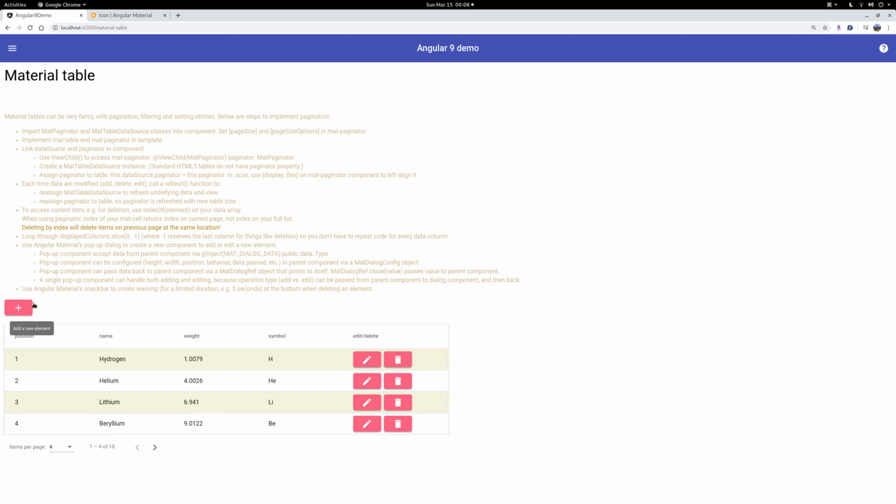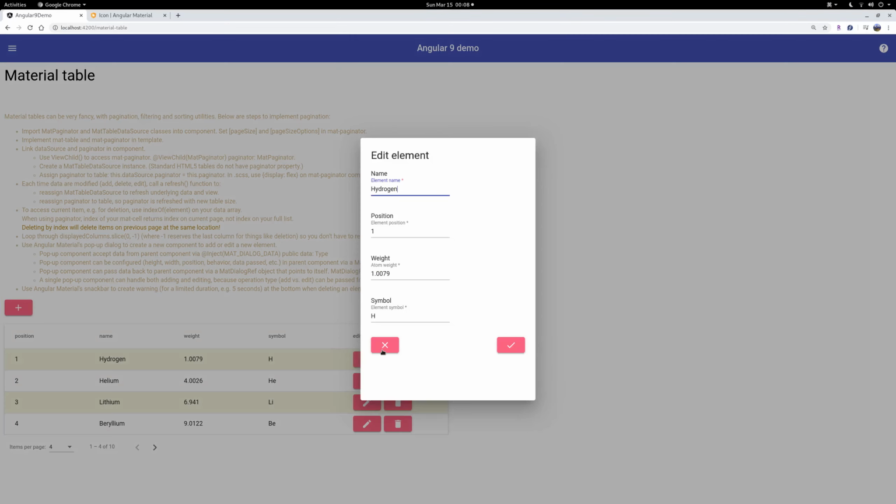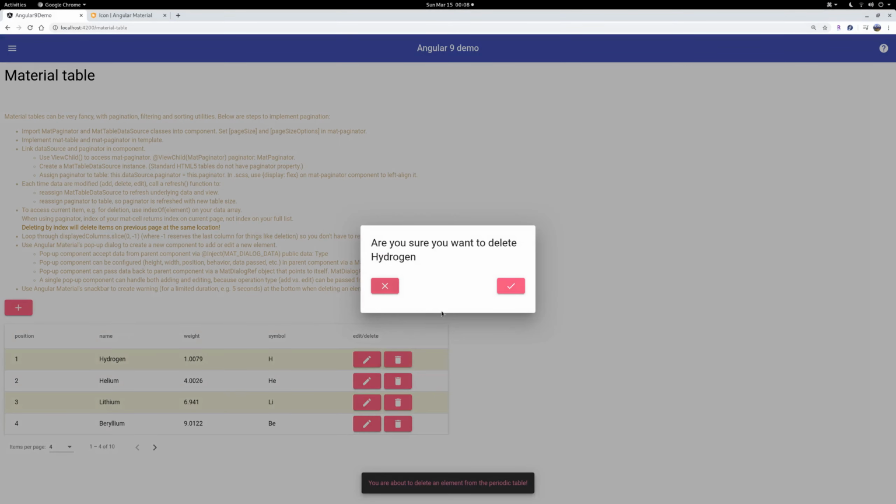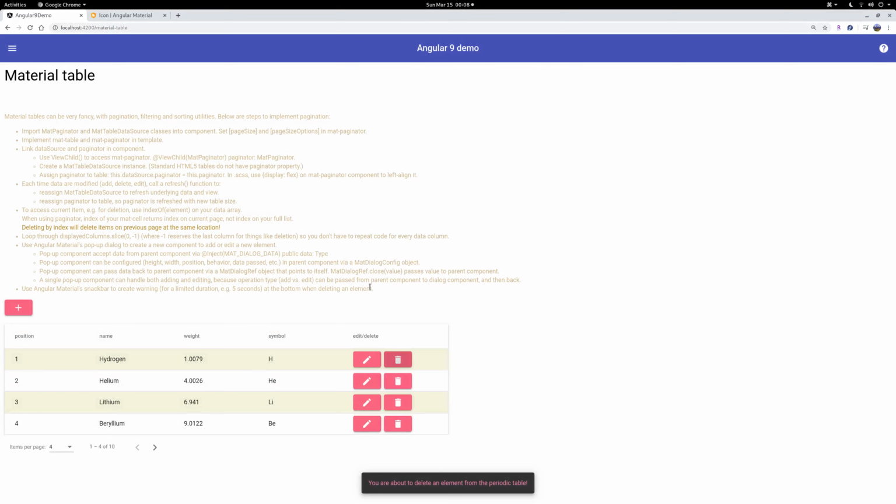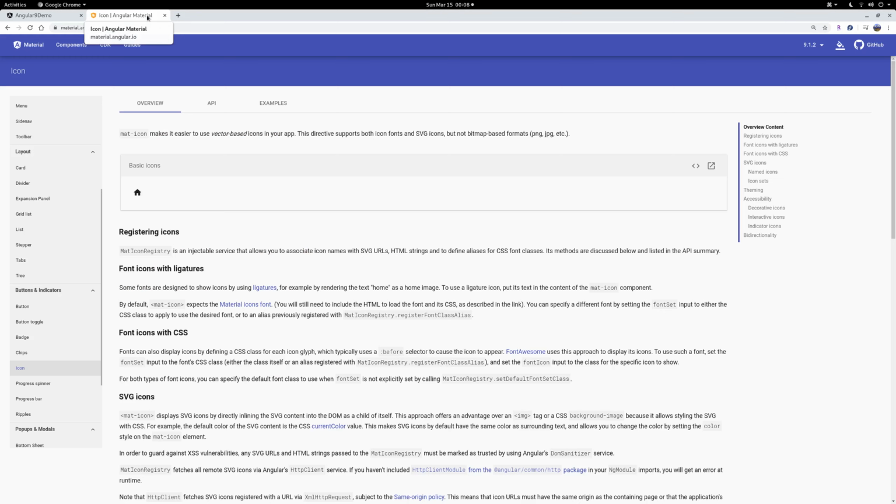Yeah, add a new element. Here, obviously this is the edit icon. This is the trash can. So using icons actually tells people a lot of stuff. A picture tells 1,000 words, so definitely import matte icon and use icons to tell people what it is, saving a lot of words.